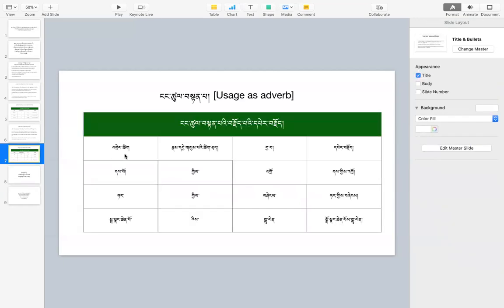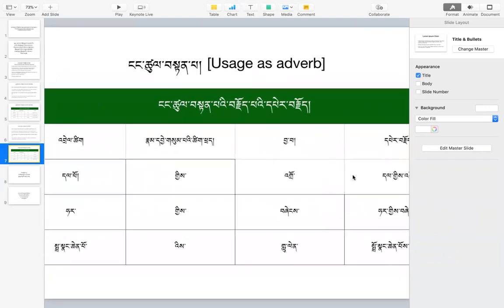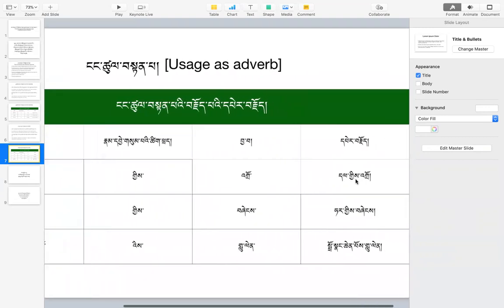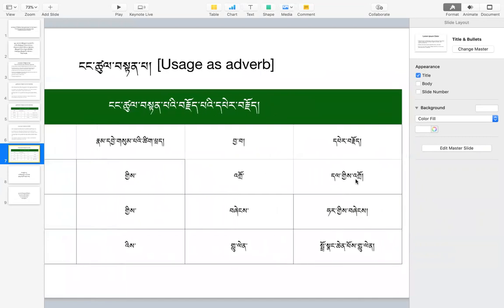Now, similarly, we have the usage case here, telpo, which means slowly. Ki, which is the particle of third grammatical case. Dro means the action to go, to walk. Telki dro, walk slowly. So we see that the translation itself includes the adverb slowly. So this is the usage as adverb, and the particle is ki, which shows the usage of this particle as an adverb. So here what it says is that the action of walking should be done slowly. So telkidro, walk slowly.